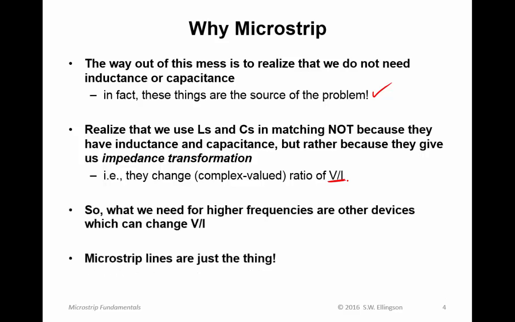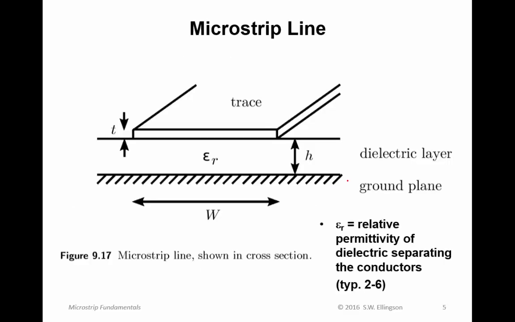The answer is obviously going to be microstrip lines. Here's a microstrip line again. It consists of a trace — that's terminology we tend to use — it's typically metallic and can be described as a good conductor. It has some trace thickness T, which for our purposes is not going to be important. As long as T is very, very tiny compared to all other dimensions, we can usually ignore it.